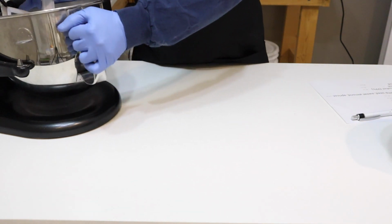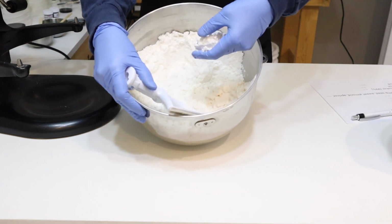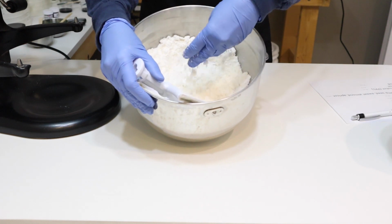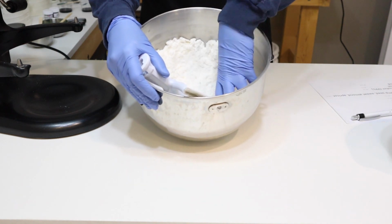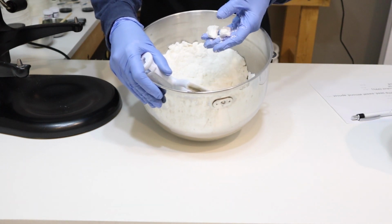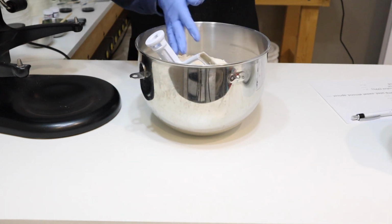I mean, what you're looking for is this type of consistency. So as you can see, it's very powdery and sticking together, but it kind of looks like a cookie crumb kind of texture for a cookie dough. And it's just kind of crumbly, and it will stick together if you squeeze it, but it breaks apart really easy. You're looking for it to be blended well like that.